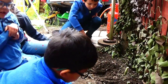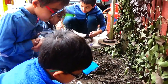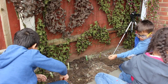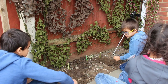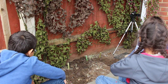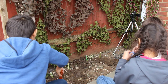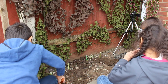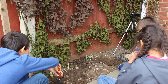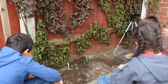Right, who's got the seeds? Me. Oliver. Me. Rebecca. Right, it says put 1 seed in there. I always prefer to put 2 seeds in. So each of you put 2 seeds inside the pot. Now we're going to put 2 seeds in, because as we say in bushcraft and survival, 1 is none and 2 is 1. Hence the idea is if one dies, you've got nothing at all. So there's less chance of both of them dying or not germinating, which is what it's called.